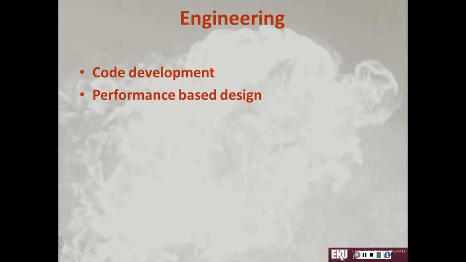Now you're saying, okay, the code doesn't work for this specific building. I'm going to do an individual analysis of the fire hazard for the load and the occupancy that we're dealing with. So you need to understand how the fire is going to behave in the given situation if you're going to do that kind of analysis by yourself, or analyze the analysis that was done by somebody else if you're the authority having jurisdiction. So it becomes important to understand fire science even if you're not doing the analysis yourself. Maybe you're analyzing the analysis to make sure that it's valid before you sign off on it and let people build the building or move into the building or whatever.